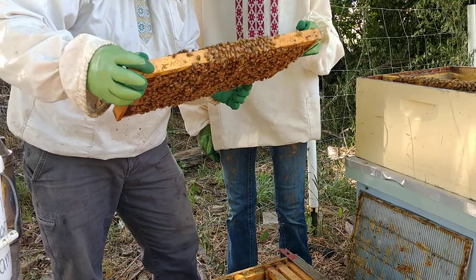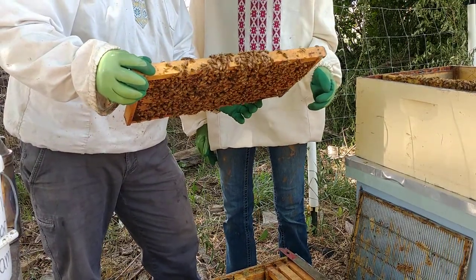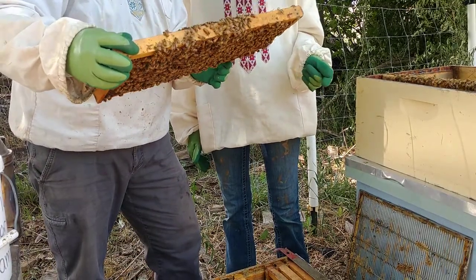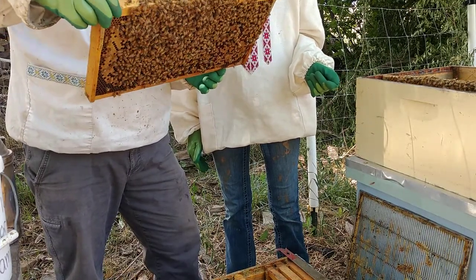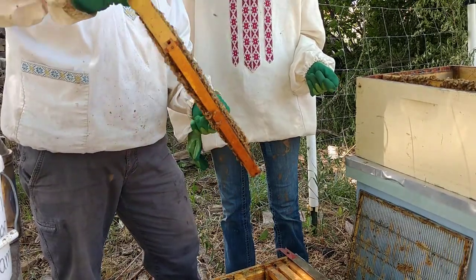And you see the royal jelly in the bottom? There's white jelly in the bottom. That means there's an egg in there, and they're feeding. So there's some eggs here. Whenever you see young eggs, you might see your queen close, laying. So we're kind of looking for her.